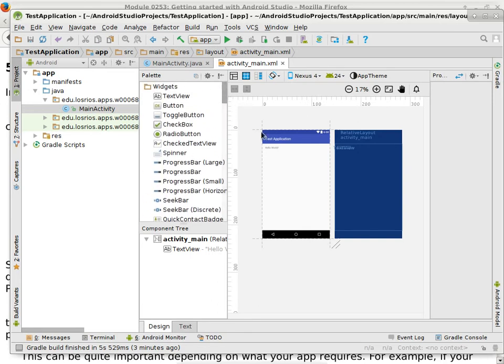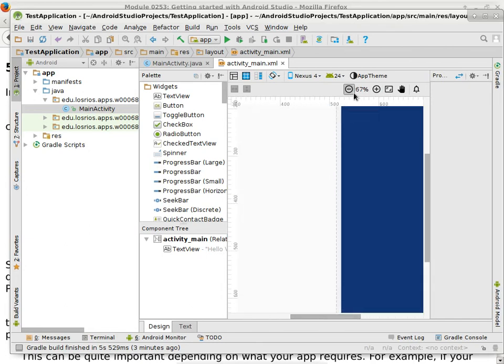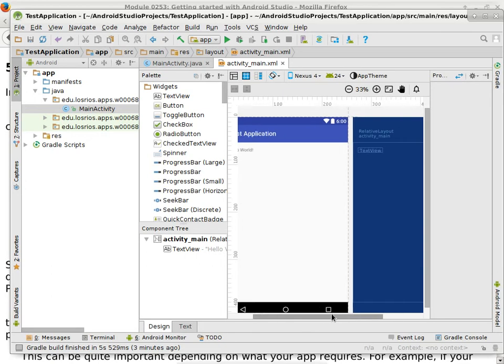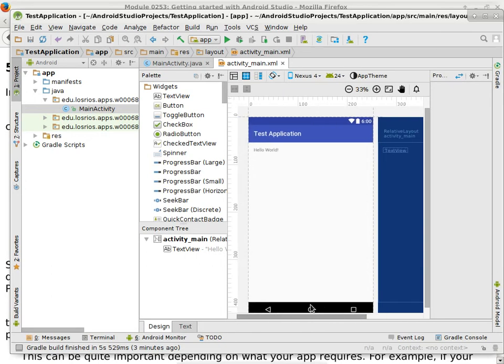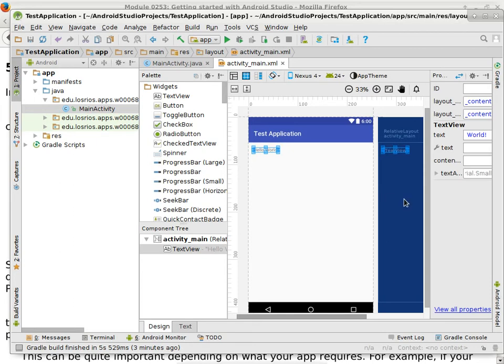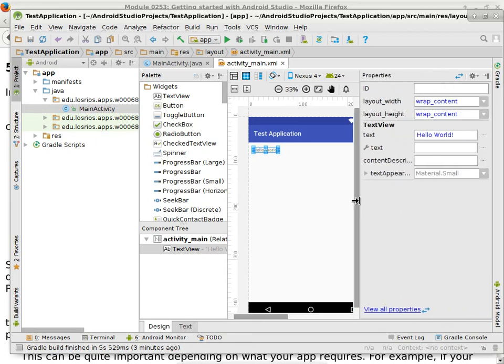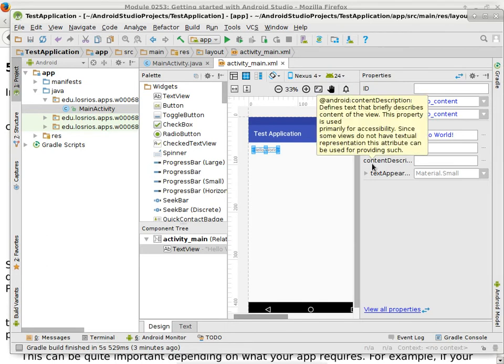We're not gonna go too crazy here. This is a preview screen of the layout, so you can always zoom in and take a look at what your application looks like at this point for a particular resolution. This is a typical phone app resolution. You can see that the app has a label. You can click on the label. Just like in App Inventor 2.0, when you click on a component, or in this case a widget, inside the layout editor, it will bring up the properties of that particular component.